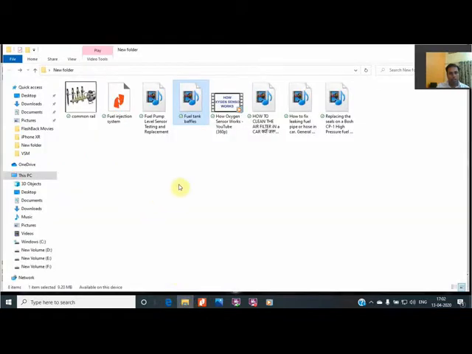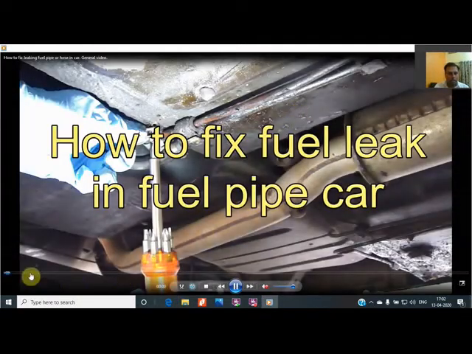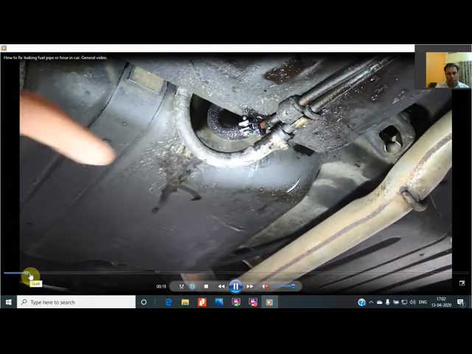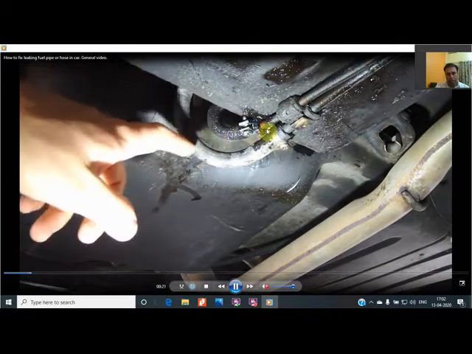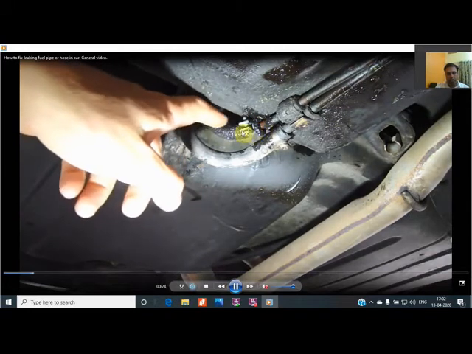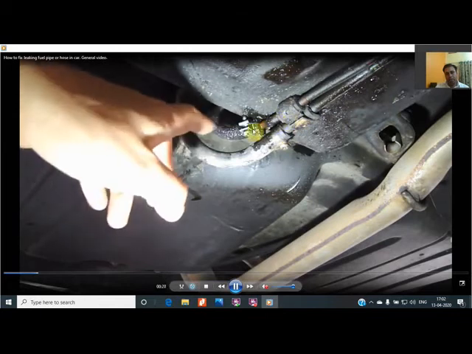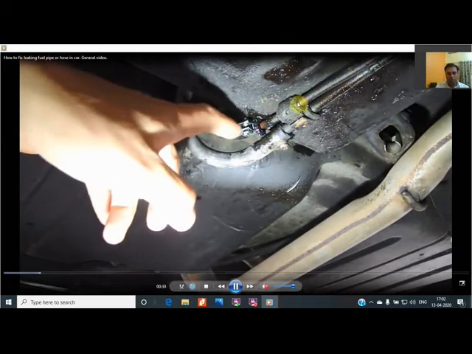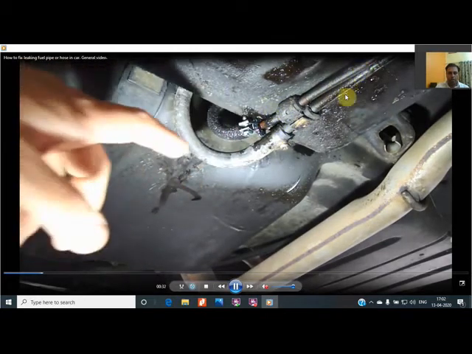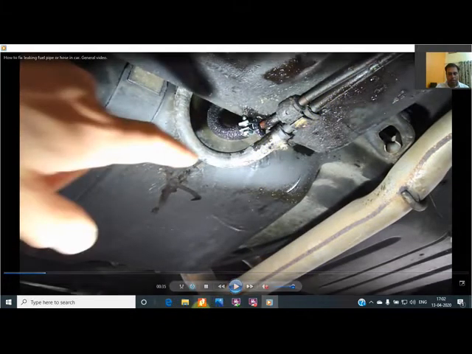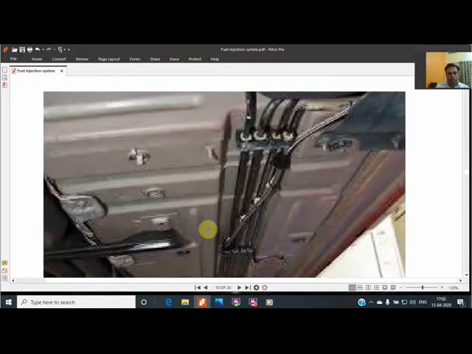Images I have also downloaded, showing how the fuel lines look. You can see beneath the vehicle, if you go to the lower side of the vehicle and lift it, from the fuel tank the fuel lines are shown. The coupler and the clips are also shown over here, and one line goes towards the high pressure pump, and another is the return line, shown over here. And this is how the fuel lines look.